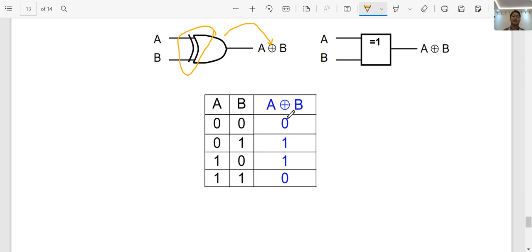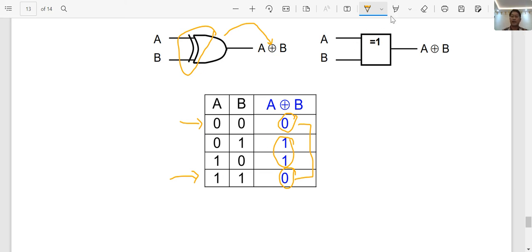Now let's take a look at the operation. You will notice that whichever inputs give an output of 0, that would be the conclusion we can get from the XOR. If you notice, 0 0, they are both equal, 1 1, they are both equal also. So the conclusion we can arrive at is that if both inputs are the same, either 0 0 or 1 1, the output is always equivalent to 0, otherwise 1. What does it mean? If the inputs are not the same, the output is always equivalent to 1, otherwise 0.